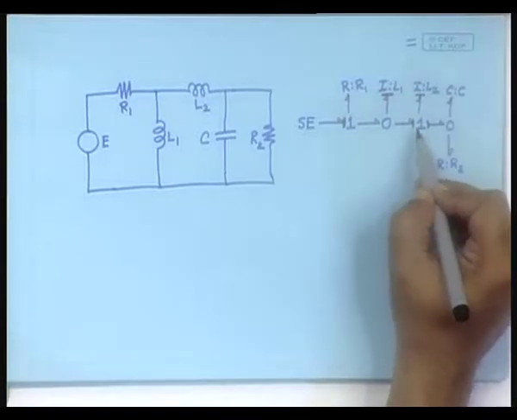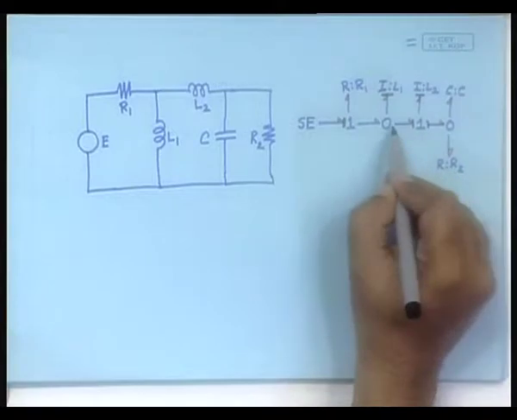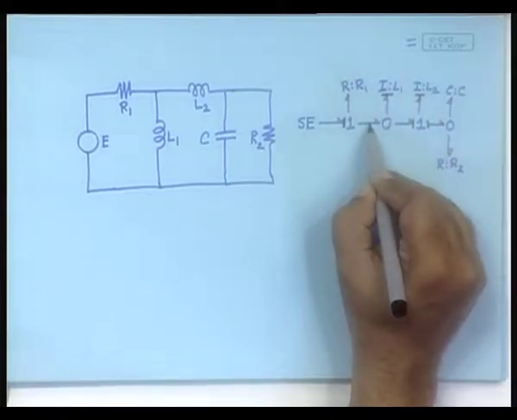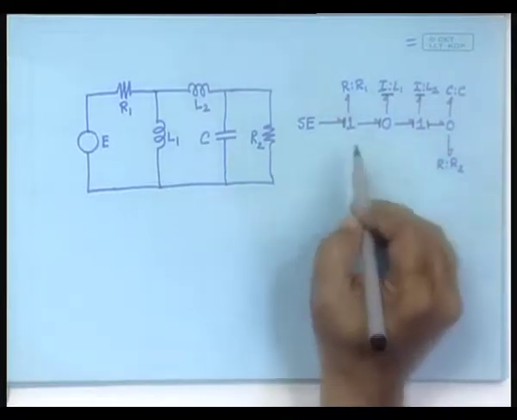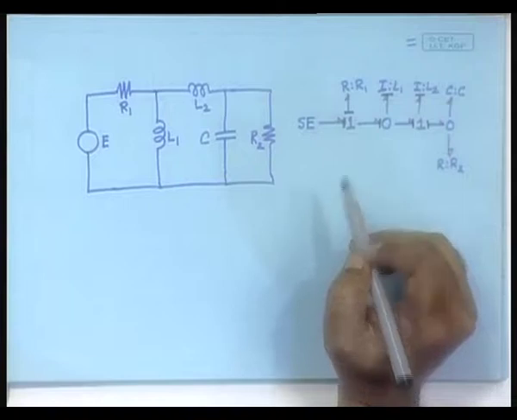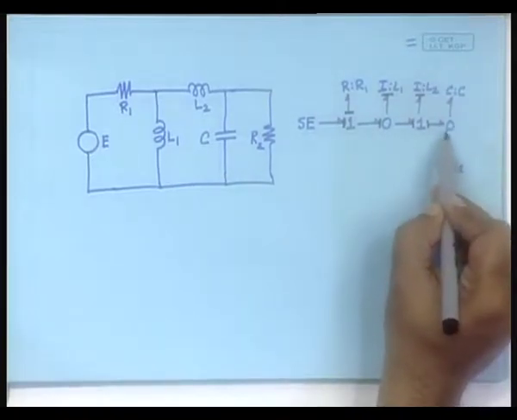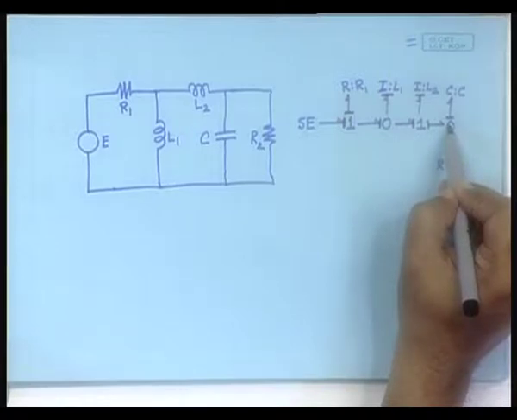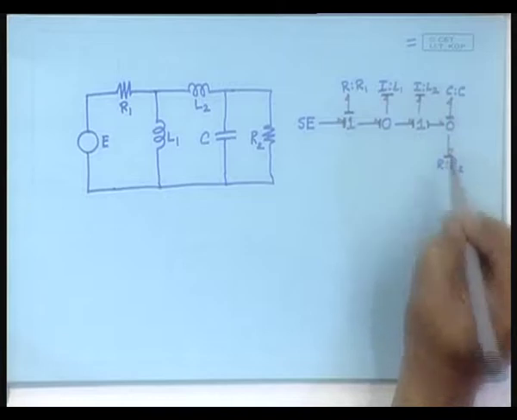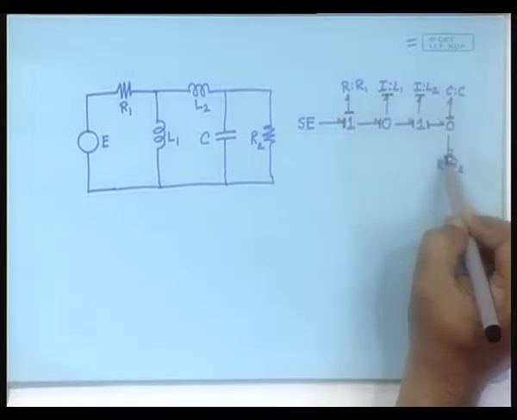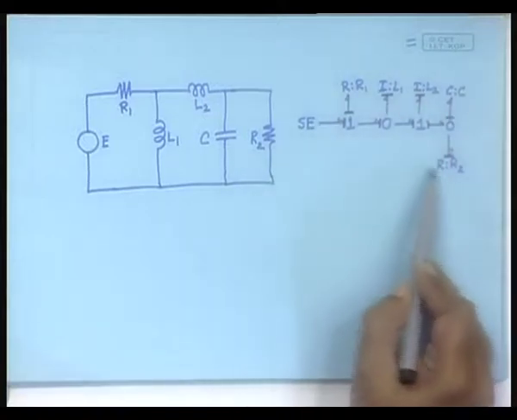Come to this point now. See, it has taken out the effort information, and therefore this bond must bring out the effort information. So, it must be like this. So, here is a one junction which has received the flow information, and therefore the flow information must go out. Okay. Now, you come to the last one, 0, which has received the flow information, but you need an effort information. Normally the C element would create the effort information and bring it here, and therefore the moment you do that, the other ones are immediately causal, because this has brought in the effort information, and effort information will go out through these two, which is what we are doing now. Okay. So, all these bonds are now causal.